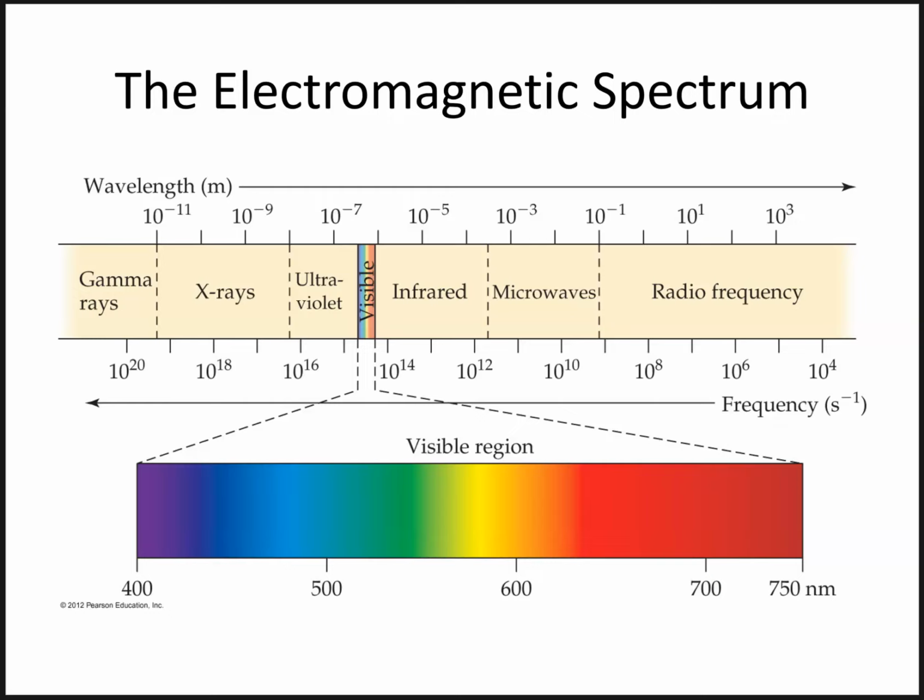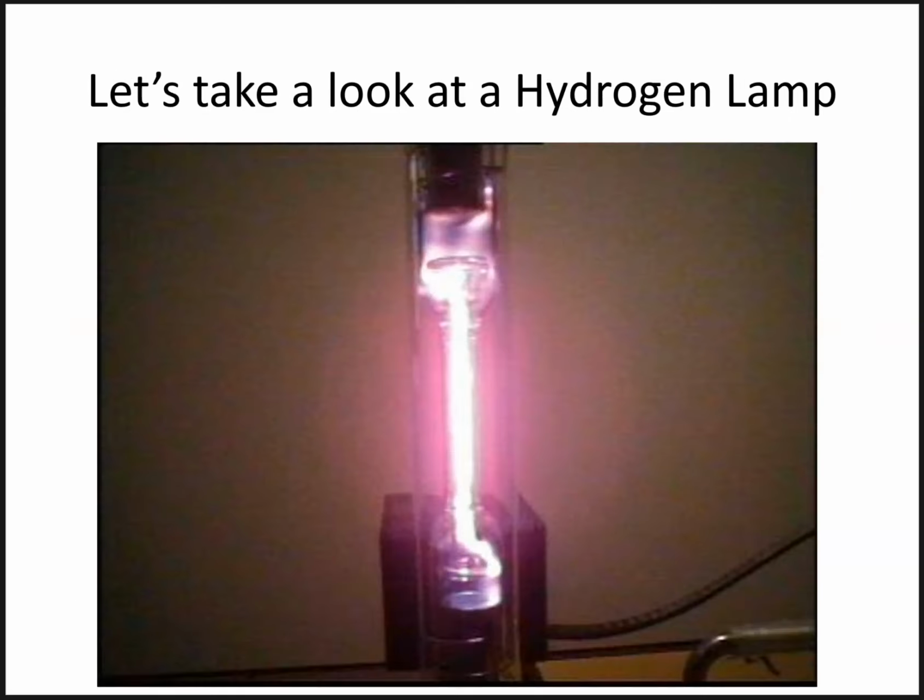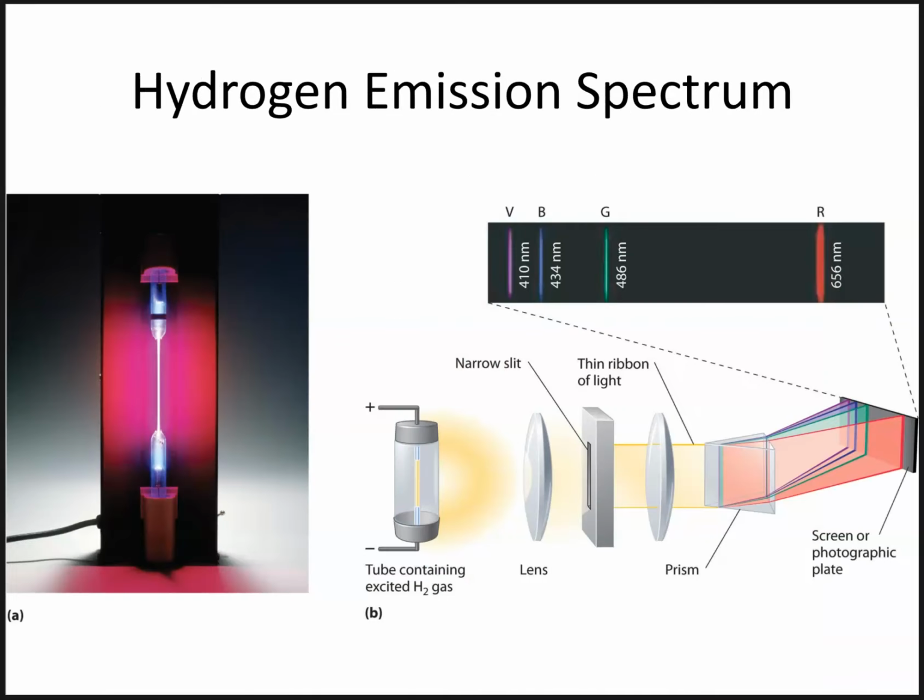And that is because when we started looking at elements and applying energy to them, we wanted to understand why they gave off the different colors they do. So this is a lamp full of hydrogen gas. And what happened was we were able to take a hydrogen lamp, put it through a lens to get a very narrow beam, and then run that beam of light through a prism. And what we found was that the light separated into 4 distinct wavelengths. So we had a very discrete spectrum.